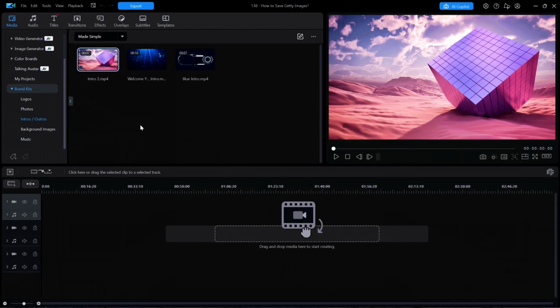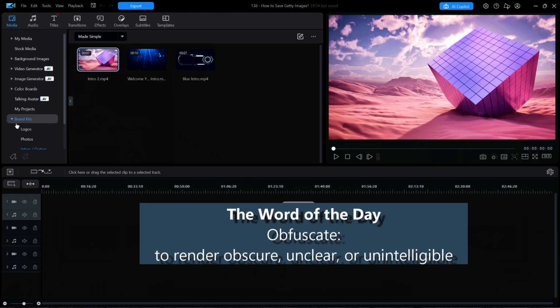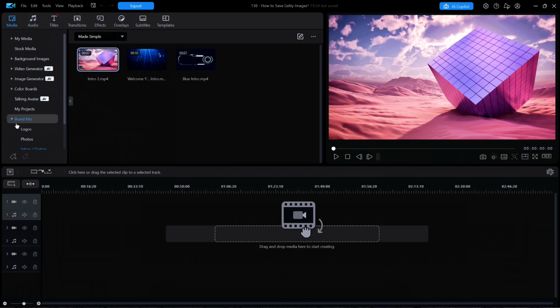Now, we're going to take a look at the Getty videos and images. First, I have to say this. I am just conjecturing here, but there probably is a contractual arrangement between Cyberlink and Getty Images allowing users access to the Getty files. Cyberlink is required to obfuscate the file name and the exact location of where the downloads are stored. This forces the user to use the downloads only within the Getty Media Library window, which is the only place that they can be seen.